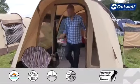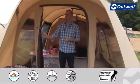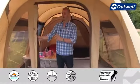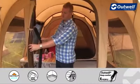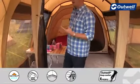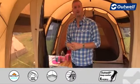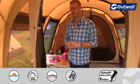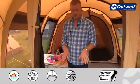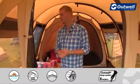Into the tent you'll find that the door is a good size, so getting all of the kit in and out is going to be nice and easy. The door itself, you can see at the moment, is just rolled away, but it does have a large window on there with its own curtain, and it also actually has a full mesh door as well, so if you want to get a little bit more ventilation within the tent you can just leave the door open but close over the mesh door there just to keep out those unwanted bugs. And also the ground sheet actually zips onto the door as well, giving you a good secure fastening there.